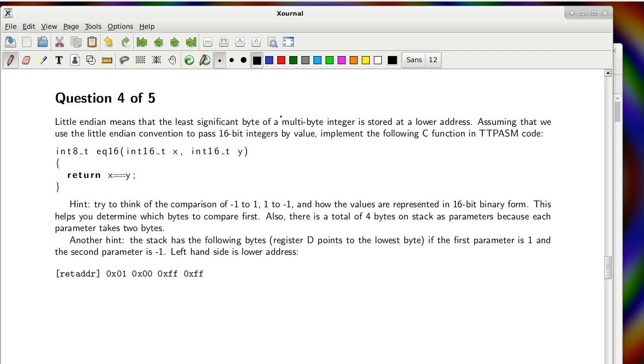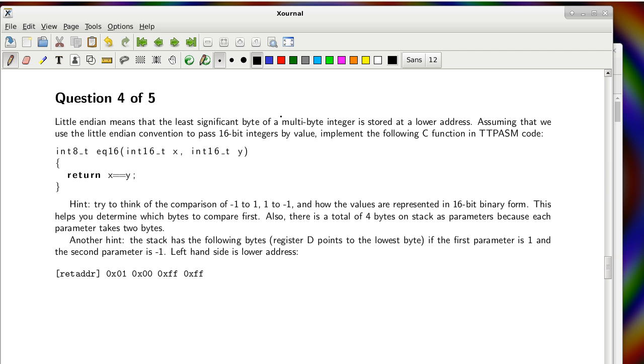So now the question is, given that information, how do you compare 2 signed numbers when they're passed on the stack? And each signed number is a 16-bit number. So how would you do that? Yep. In order to tell if it's negative or positive, we probably have to look at the most significant byte.